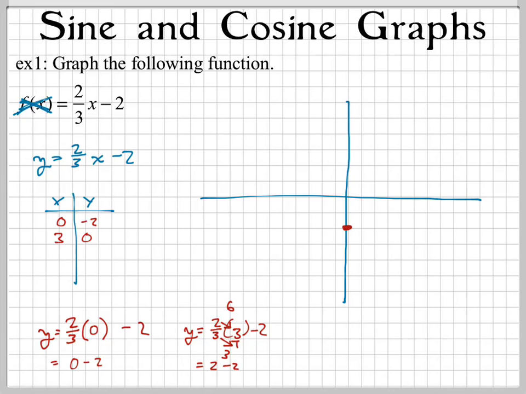I like pretty things. Don't you guys like pretty things? Okay, give me one more. Instead of 3, give me another number that would be pretty. 6. 6 will work. See, if I plug in 6, it'd be y equals 2 over 3 times 6 minus 2. I make the 6 over 1. I cross cancel this time. Divide the 3 by 3 and I get 1. Divide the 6 by 3, I get 2. So it's 2 times 2. That's 4 minus 2.